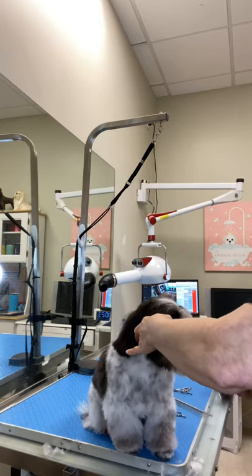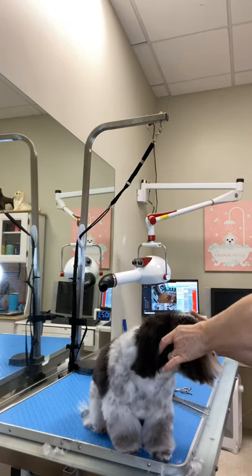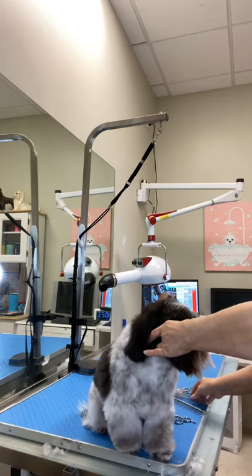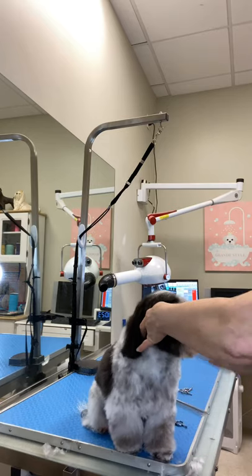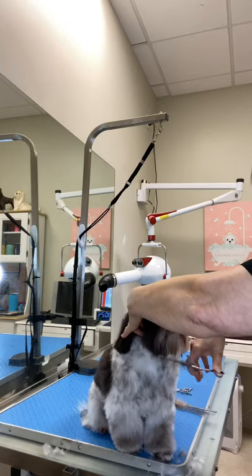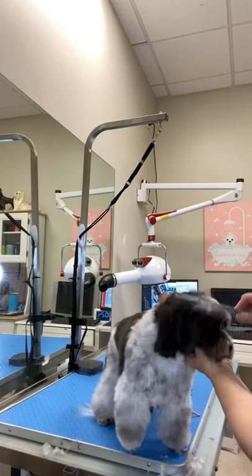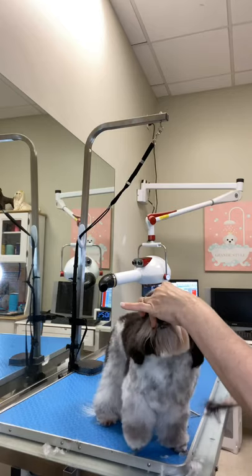I think he looks a bit too bearded right now, so I'm going to get this stuff coming off the front of his nose. I'm going to angle it back — three snips at a time with the thinning shears on each side — comb it back in place, and then soften the bottom. This way it's not too short, but it's not overpowering. And it looks more natural.